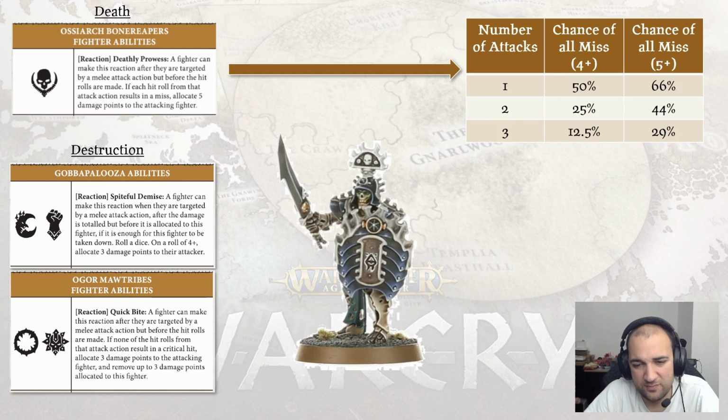It gets better the more toughness you have, because, of course, if your opponent is wounding you on 3s, it's only a 1/3 chance to prop. If your opponent's wounding on 4s, it's 50%. And if they're wounding on 5s, you have a pretty good 66% chance. But it gets worse the more attacks your opponent is throwing at you.